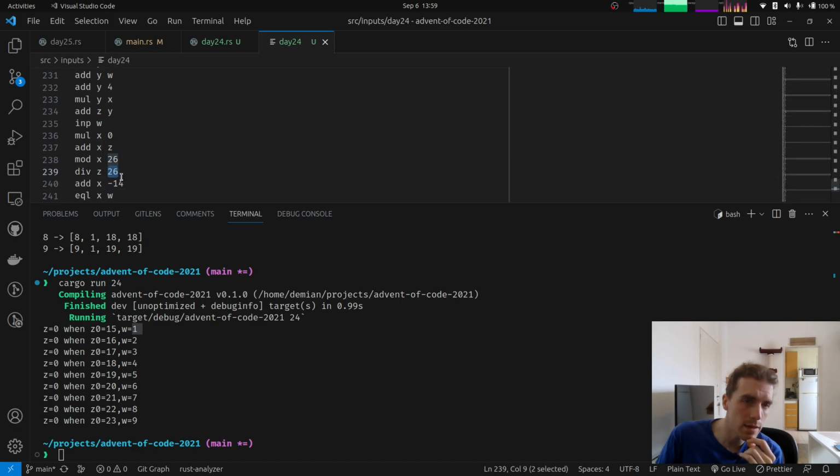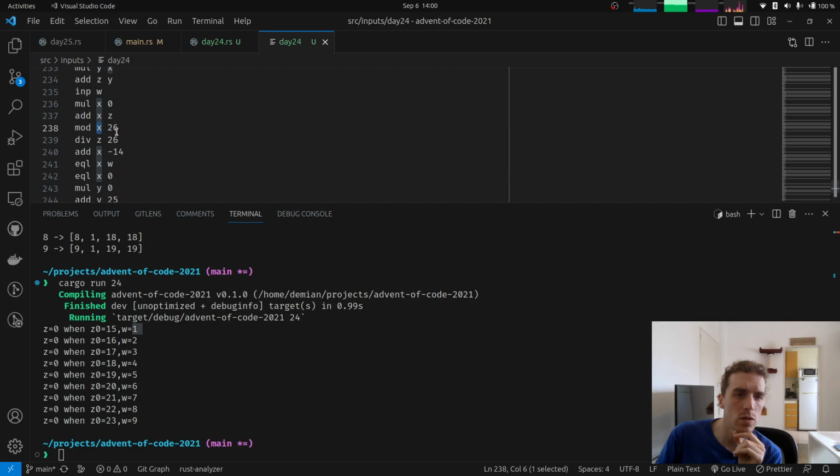We're also dividing set by 26. That's interesting. Let's think about that later, but when set is small, like less than 26, like 15 here, we add -14, so this leaves x to be 1, and of course then x is equal to w.